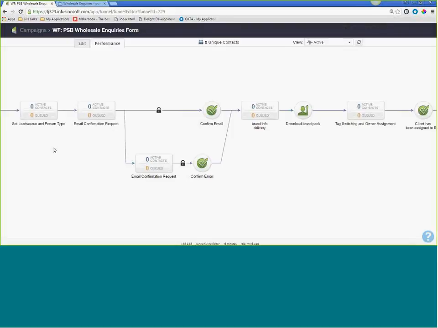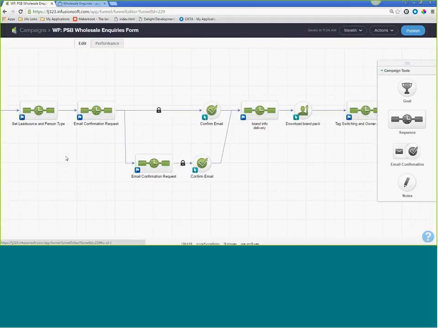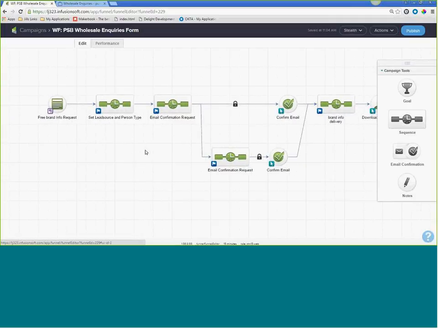Today, anyone who fills out that form will get email number one as a double opt-in. And then if they don't click the link, they'll get a reminder email saying, we're not going to send you brand info unless you click here. Okay? It'll function better now, and you'll have far fewer people who get to this point of the campaign and never move on. Yeah, that's great. Anytime you have a web form in the future on any website, do a double opt-in just like this. Okay.